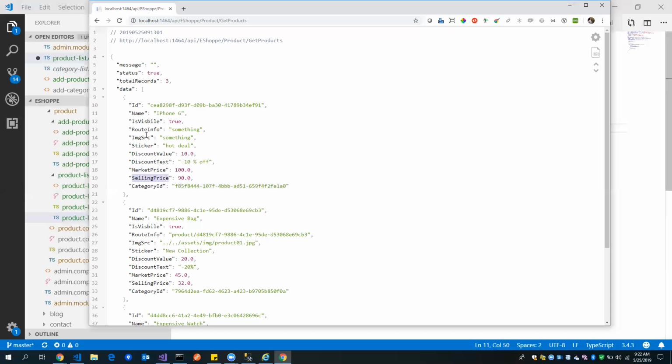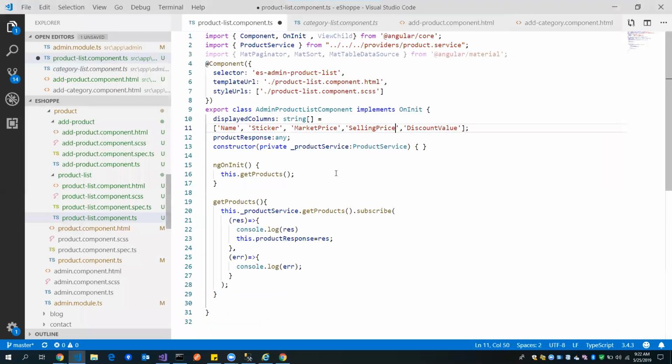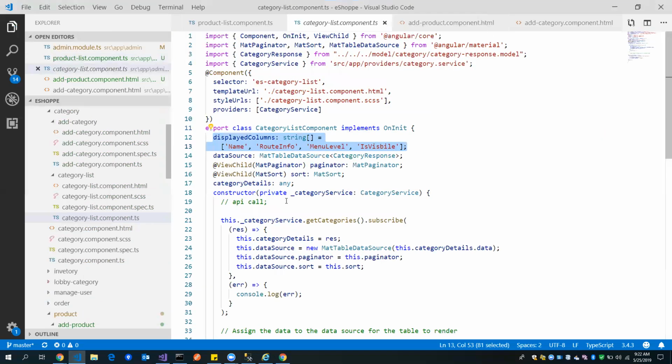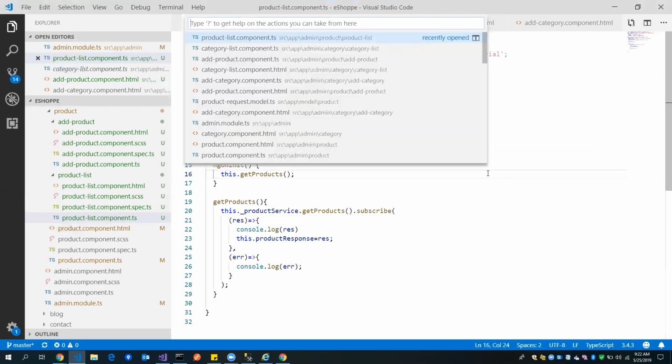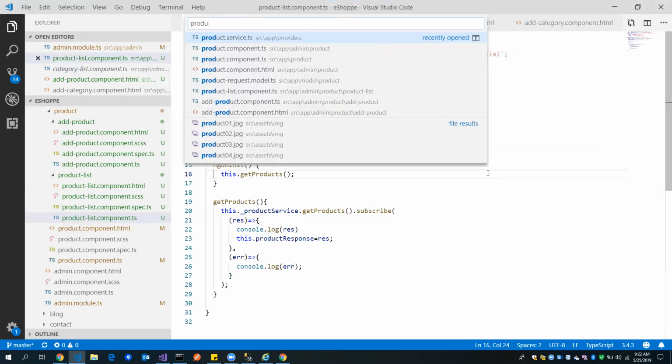Yeah, name, sticker. I guess all done. Let's move to the next part. Save. Okay, what else we have? We need to. Okay, response. I should have my response object. Good. Let's go back and check in the model product.